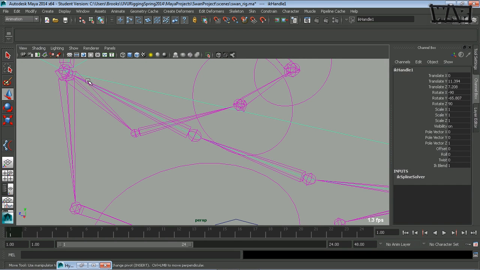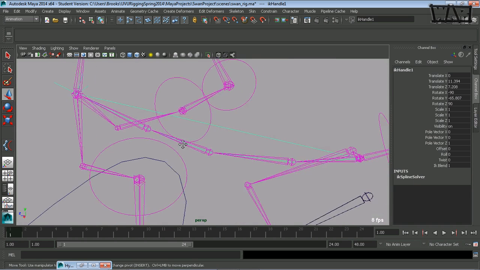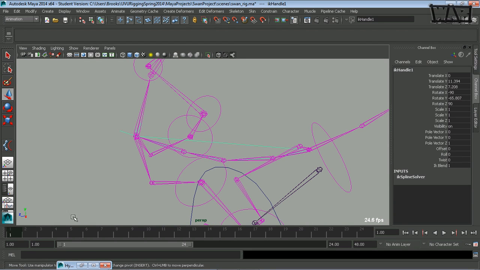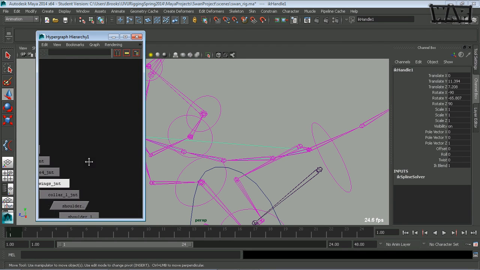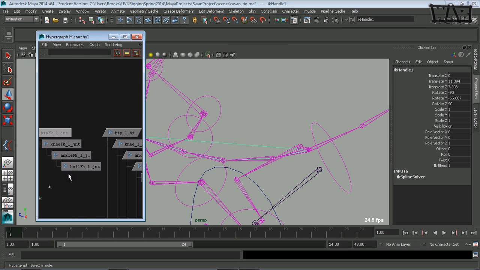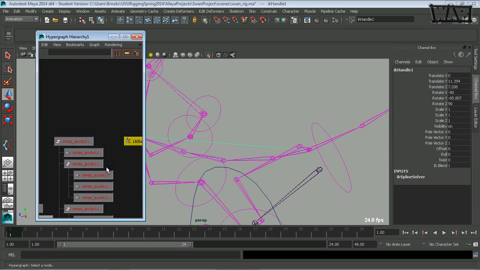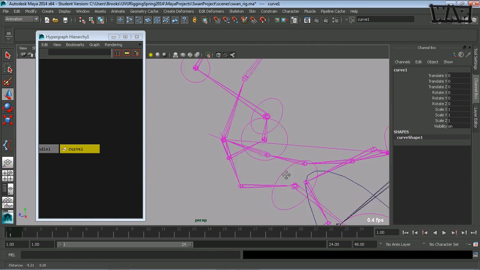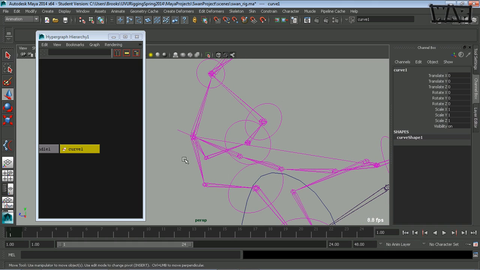So, IK handle, spline solver. Oh, that's right. Okay, so I just got to find the curve that it created. Okay, so there's the curve, and I'm a little confused as to why it's not showing it, but it's okay.